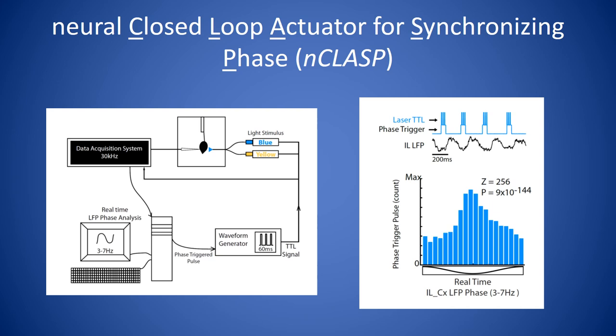In order to accomplish this, we developed a new brain-computer interface protocol as our preliminary model. We're able to extract information out of the animal's brain in real time. This pulls out 30,000 pieces of information every second. We're able to extract the real-time oscillation, the brain wave that we're seeing in infralimbic cortex, process it into a computer and then generate higher frequency signals, the thalamic activity, and put that back into the animal's brain.